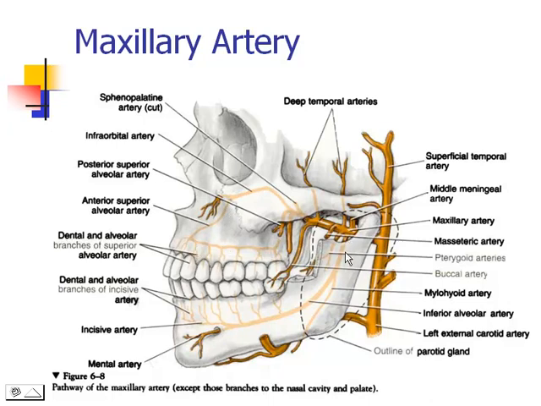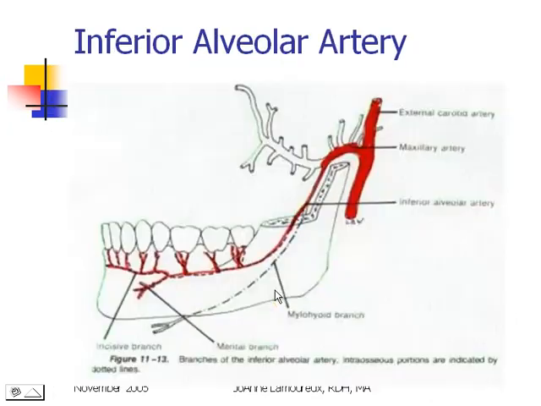Here's our inferior alveolar artery entering the mandible at the mandibular foramen, the same place as our inferior alveolar nerve. Here's the mental artery coming out the mental foramen, the same as our mental nerve. I might be saying nerve instead of artery, but I'm sure you get what I mean. If you were looking at this and it was nerves, they're running side by side. So wherever you're making a deposition for anesthesia, beside the nerve is a blood vessel. So we need to be aware of that.